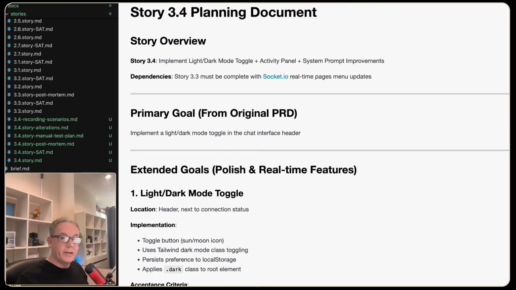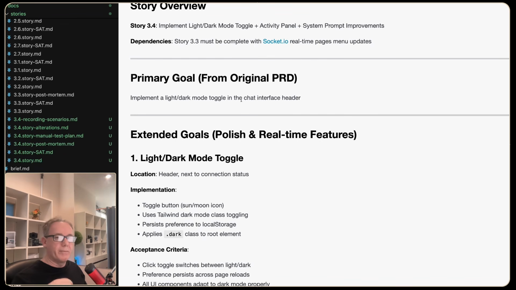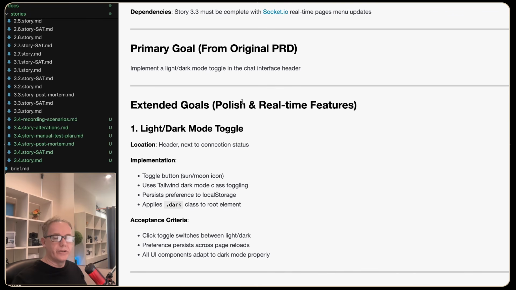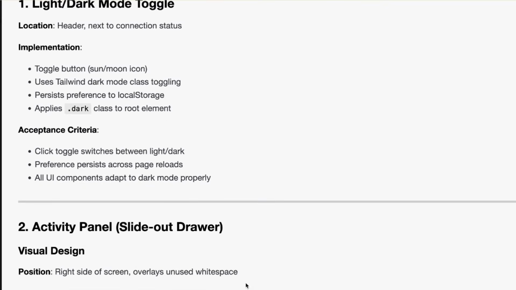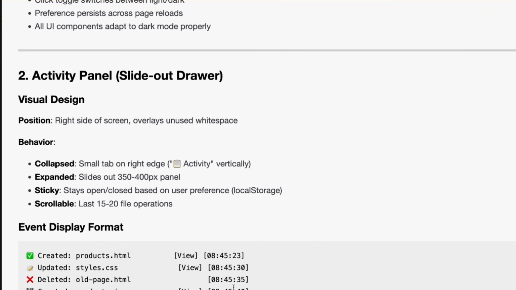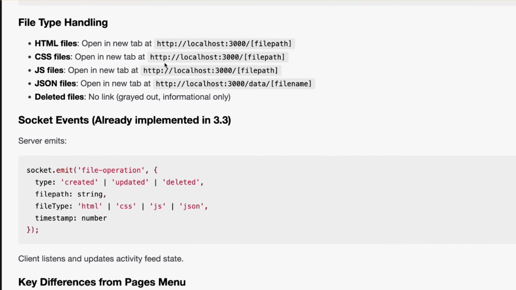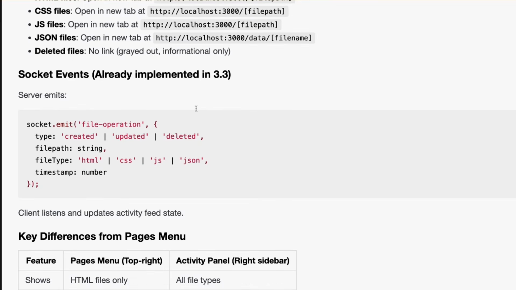Now we're nearly at the end and about to demonstrate this system all working. So the 3.4 planning document ended up getting a fair few changes. This became a little bit of a conversation to deal with different issues. So the first thing we did was we added in the light mode, dark mode, and that's working. We've got an activity slide out panel that's actually working really well. Clicks happen everywhere. It's all using Socket.IO. It had nice status checks on when files are added, deleted, updated.